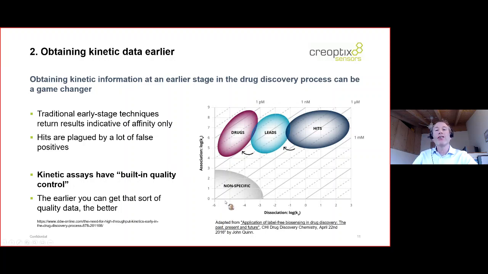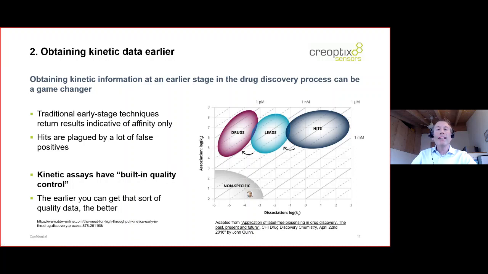And I particularly like his illustration of how small molecules are progressed from hits to drugs in the kinetic space. So here on the x-axis, the kinetic space, we have the logarithm of the dissociation rate, and on the y-axis, the logarithm of the association rate. This provides an intuitive way for understanding the benefits of kinetic information early. As you can see, if we only look at affinity, so these are the lines of equal affinity in this plot. So if we look at the early stage hits, which are roughly in the micromolar range, you can see that also non-specific binders will bind at the same affinity.